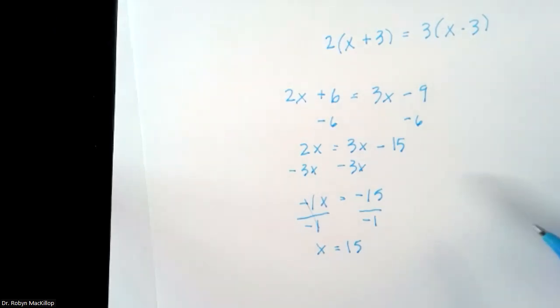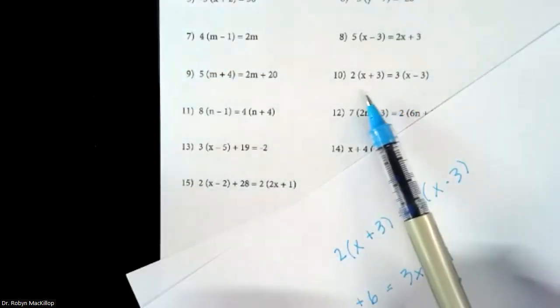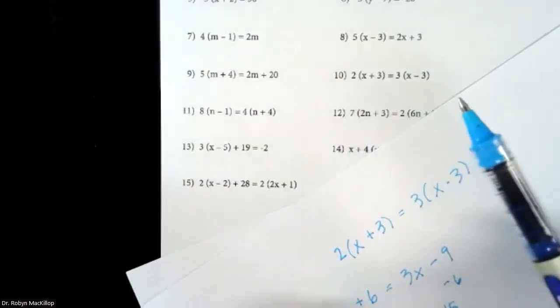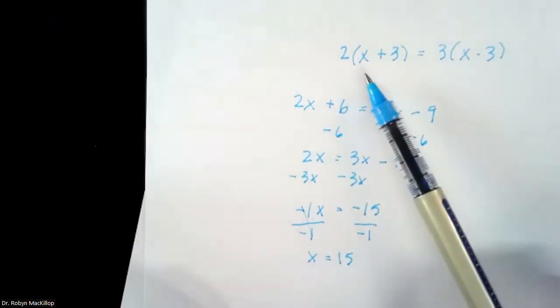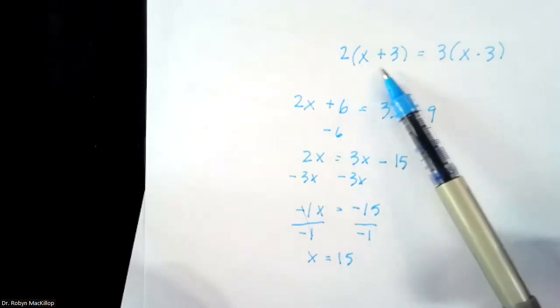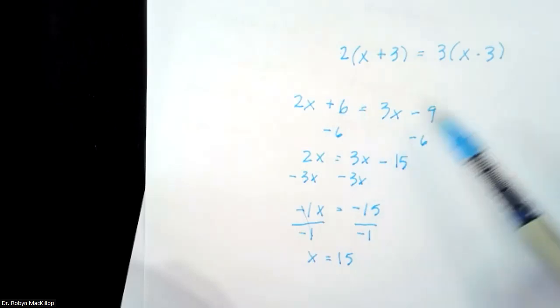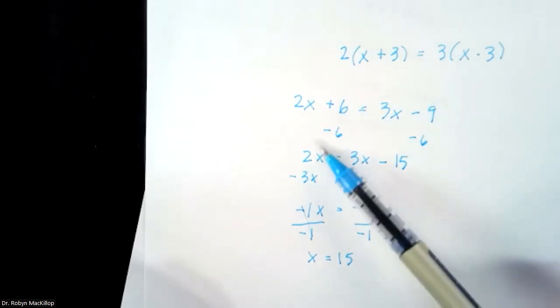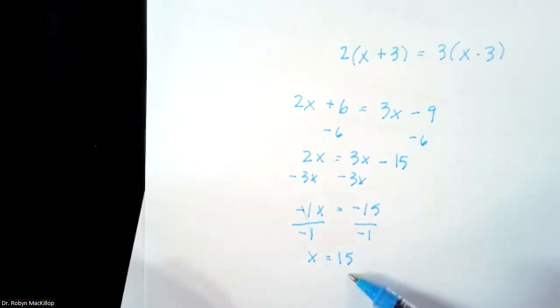And bit by bit, you will get all of these equations, whether they've got the parentheses in them or not. It's just step by step by step. So in this case, you do the multiplication for distributive property, both characters inside the parentheses times 2 or times 3, whatever. Then you start the process one step at a time. And boom, you get down to one variable, one number.